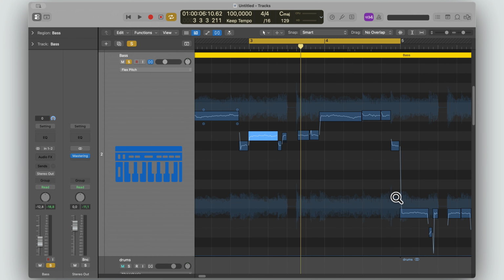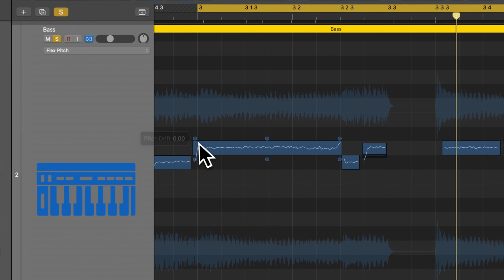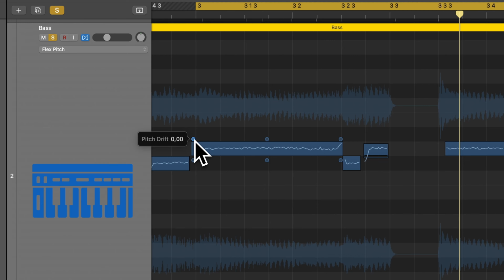And we have this information right now that we have this note, which is going to be the D, and then it goes one semitone down, again on D, and then here again on D, and then it goes up. Here we are on E, and we have also these small things that we can go and change. Let's start here from the pitch drift. You are going to find the pitch drift here on the top right corner of this note.